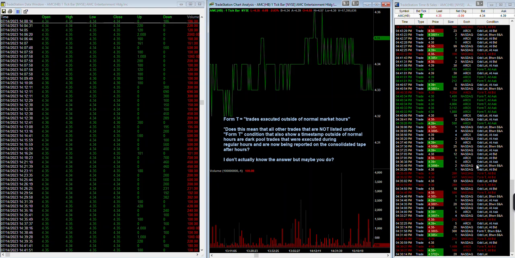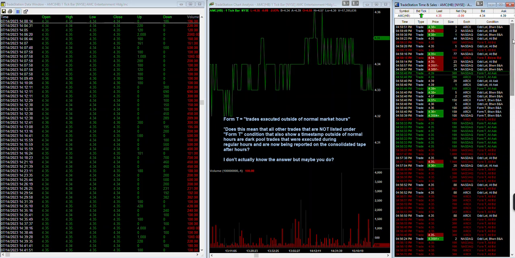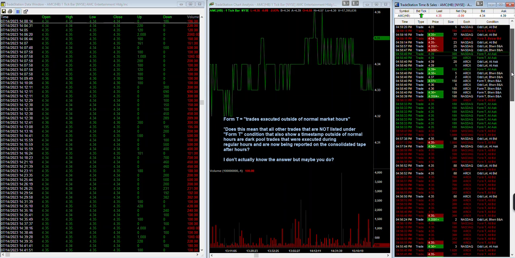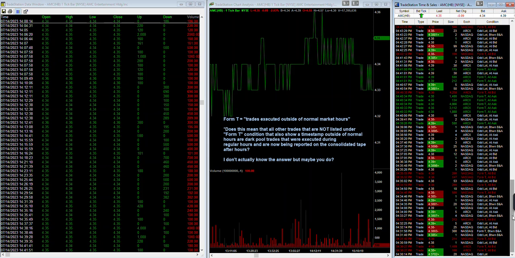Well, if every one of these trades that appear over here during this 30-minute time period, again, after hours trading and the last 30 minutes of after hours trading, if every trade that you're seeing here that's not listed under a condition of a Form T represents a dark pool trade, then think about all of that potential movement that could be driven through natural supply and demand and price discovery if those trades were recorded and posted, even on a delay basis, into the consolidated tape during regular business trading hours.